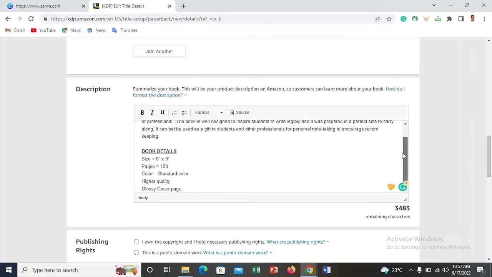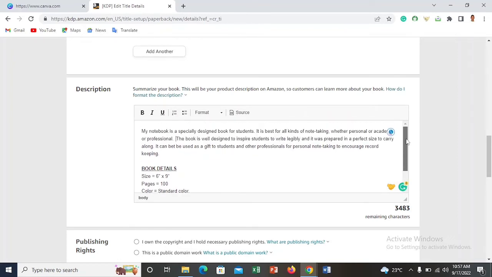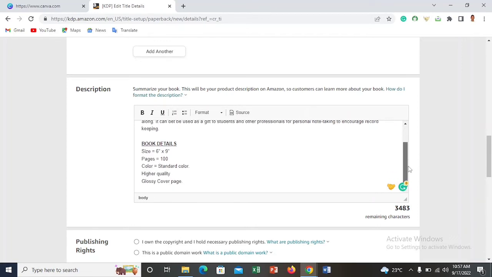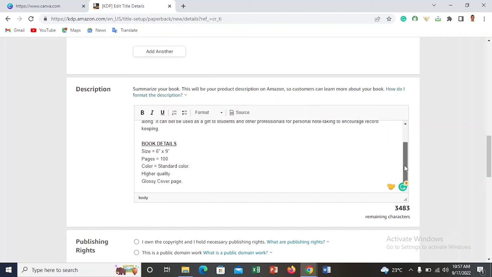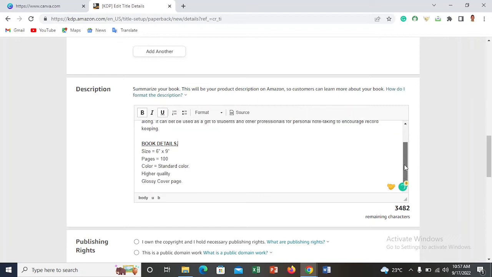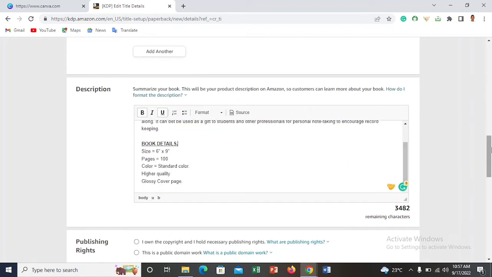There are many ways to write a perfect description, and I would recommend that anytime you want to publish your book, make sure that you write the description separately and keep it somewhere, so that you just copy it and paste it under the description box here, to save your time and to also have a good and perfect description written. That is that.